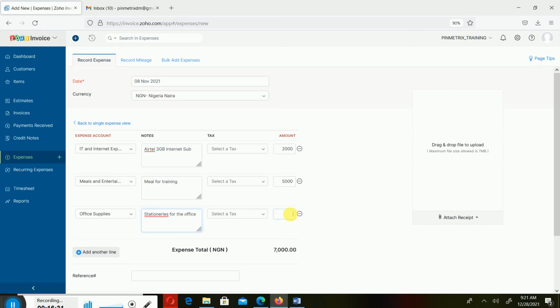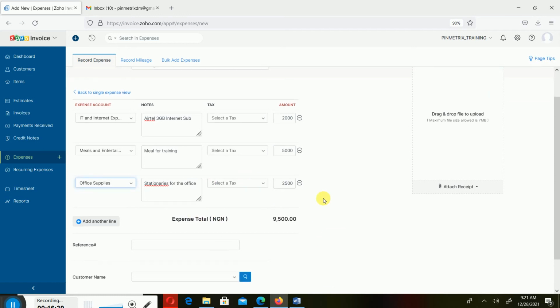And let's say that was 25. So you can see you have opportunity to create as many as you want. You understand? You have opportunity to create as many as you want.